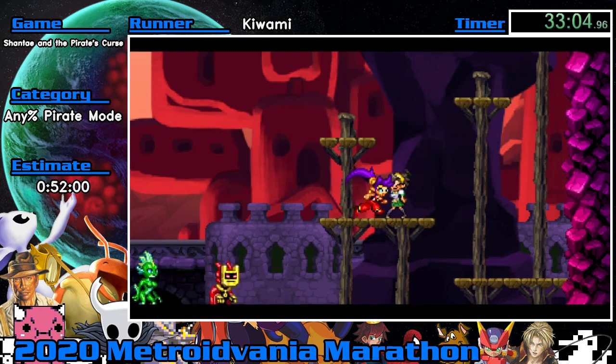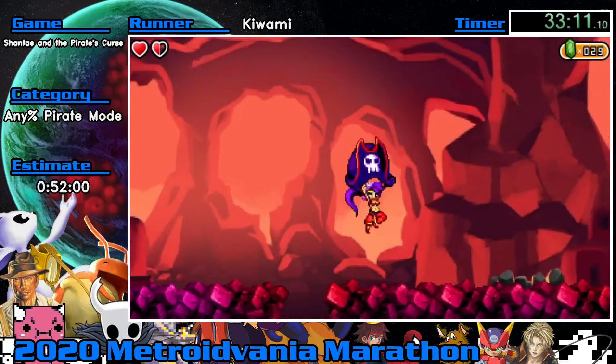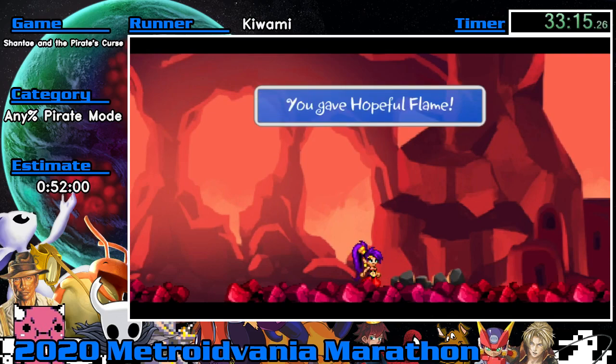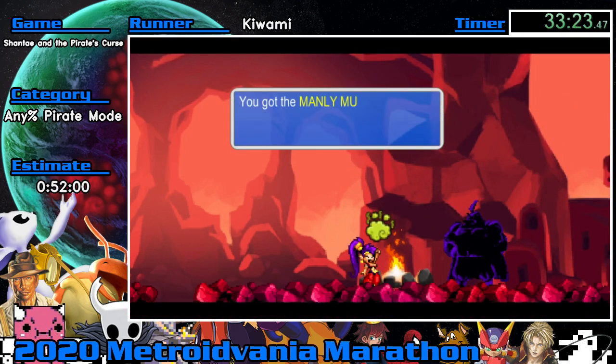Now we got the Hopeful Flame. We got the Hopeful Flame from that NPC, which absolutely doesn't look like Rochitops, which is the girl that we carried before in the game. Now we got the Hopeful Flame, we're going to light this campfire. And after we light the campfire, there's a guy that he's going to give us the Manly Musk.